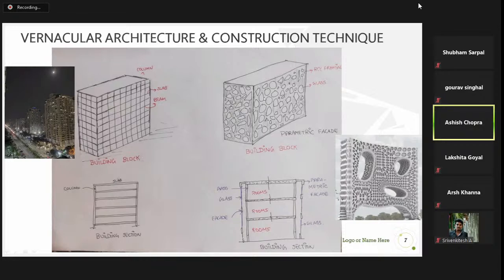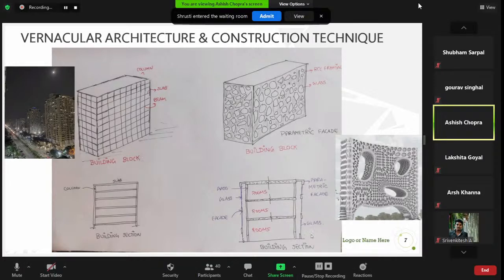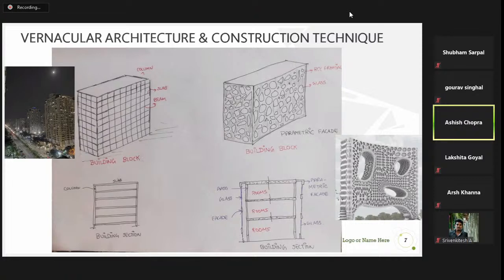Wherever we want less sunlight to pass through, in any room, or we want a temperature difference, we have proposed small modules over here. In this facade, we want huge openings just because this is northeast sunlight. We want to let it into the rooms, so we have given huge glass panes over this facade. And we have given fewer glass spreads or modules over this facade. This is a basic parametric facade design which we have proposed. It could be easily constructed at the site only. We are thinking that we have to design such a parametric design for our building.